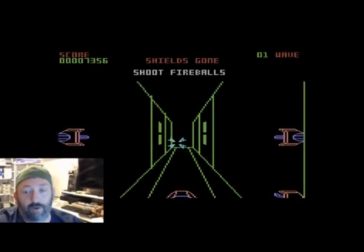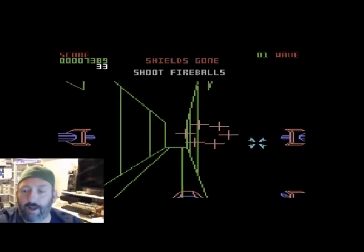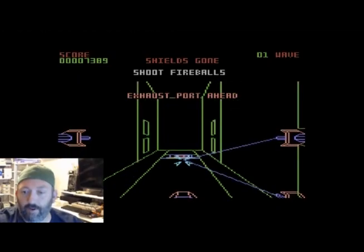So, not real vector graphics. Commodore is not able to do that. Also, you can see the Death Star level is much longer in this version.